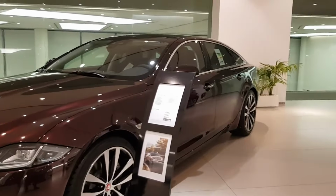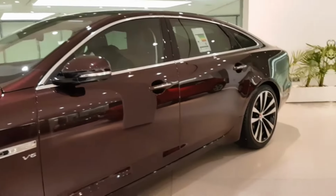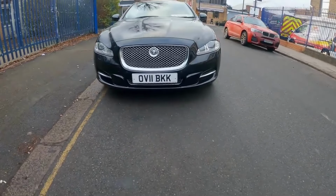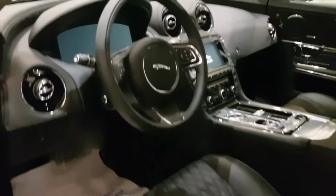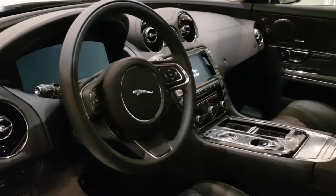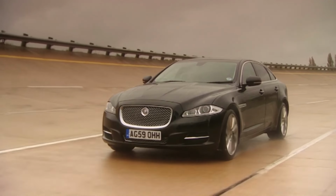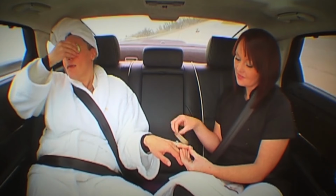The Jaguar XJ Sentinel, in particular, keeps a very low profile. At a glance, it looks like your typical high-end executive sedan. Sleek, black, and very British. But underneath that polished body, it's basically a fortress. You'd never guess that this thing weighs over 2 tons and is capable of keeping its passengers safe in an active threat scenario. The Range Rover Sentinel plays a slightly different role.